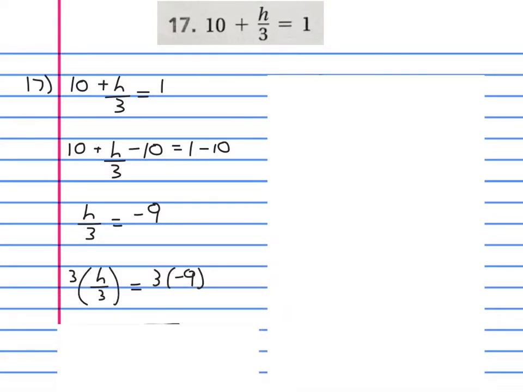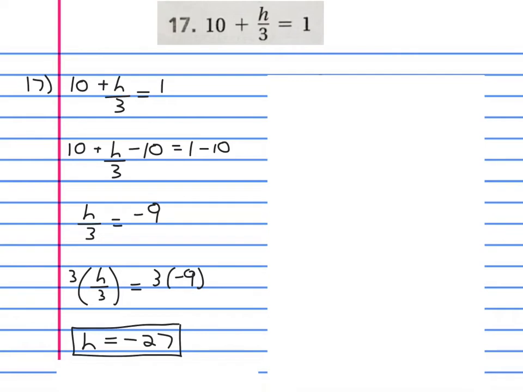So if I want to multiply by 3, what I need to do is write everything from that side inside parentheses and put the times 3 outside. Then do the same thing on the other side. What was there? Negative 9. What do we need to do? Well, we needed to multiply the other side by 3, so we're going to do that on this side as well to keep the equation balanced. And then we simplify that. Divided by 3 and times 3 undo each other, so we just are left with h, and 3 times negative 9 is negative 27. So I box my answer, and now we're doing our proof.